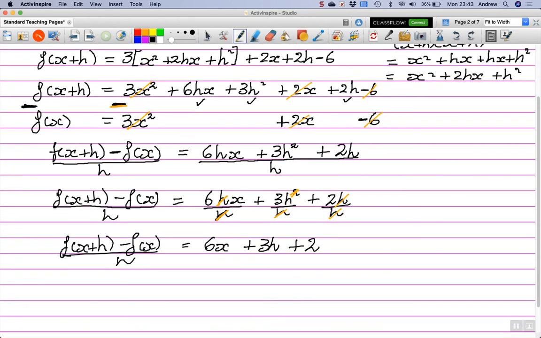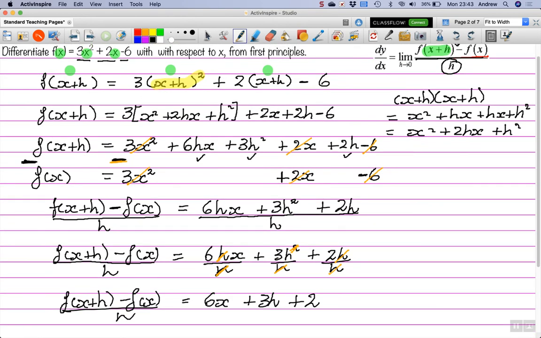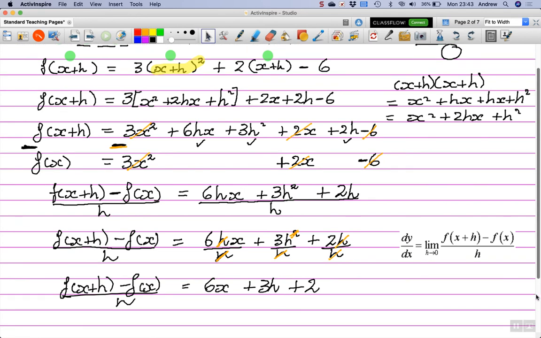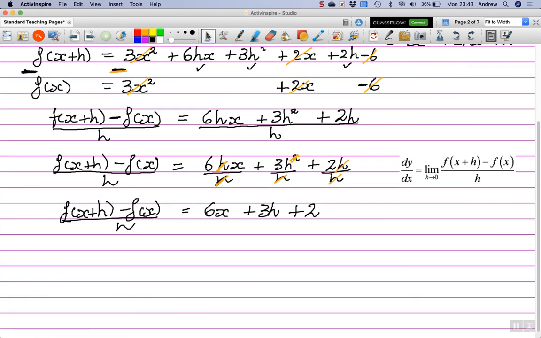Now we go back and we look at the formula one more time. I might just bring this formula down so we can see it. So I'm going to bring that formula down. We can actually see it for the next part of the problem. What have I done? Well, let's tick off what I've done. I've done the f of x plus h. I've done the minus sign, the f of x, and I've done the division symbol, I've done the h. So the only thing I've still got to write down is the limit as h tends to 0.